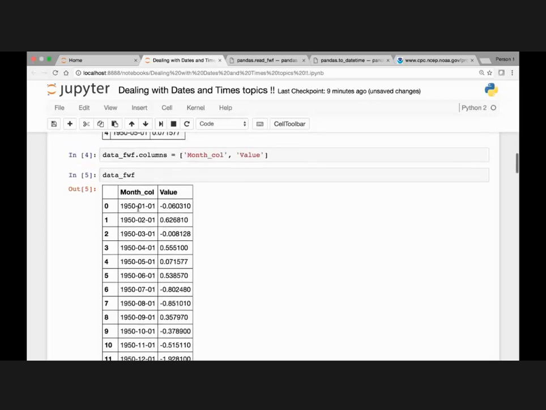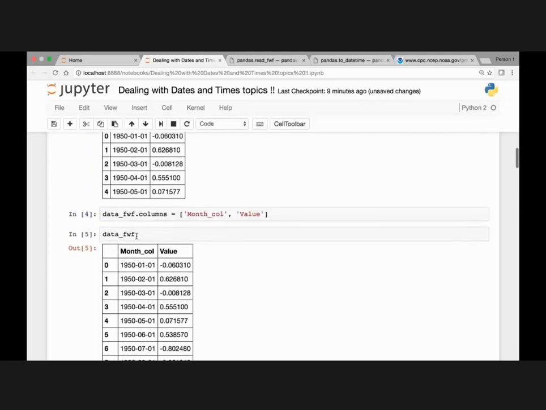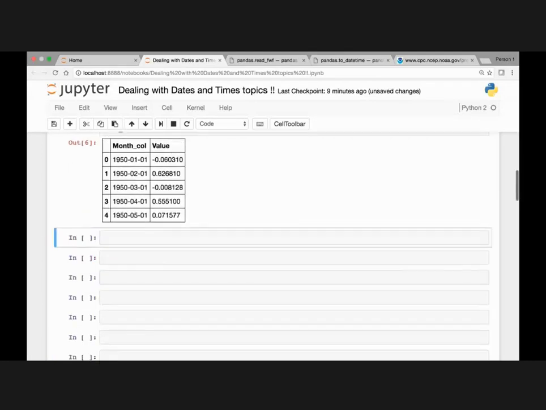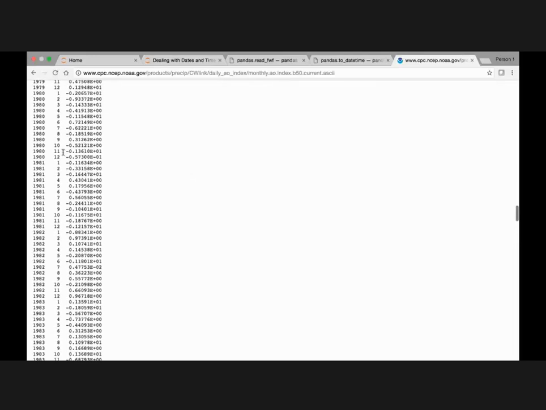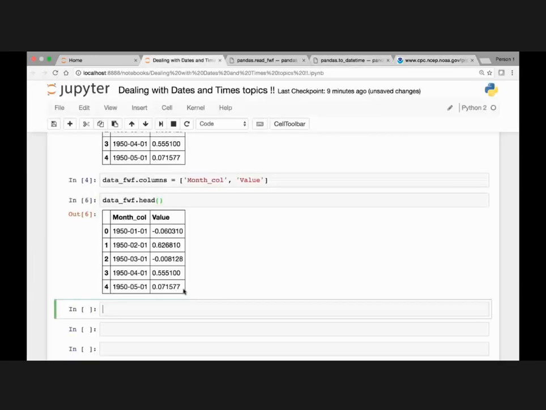The next thing we can do is use the months as an index, right? So let me make this head. Okay, so let me go back here. So what we can do is use the months as our index, right?